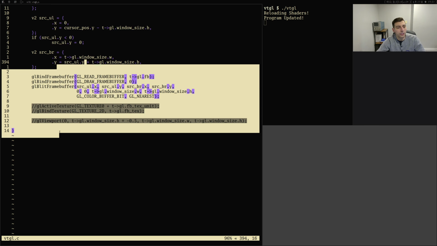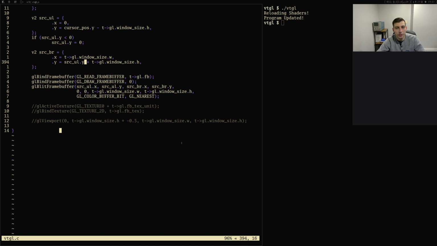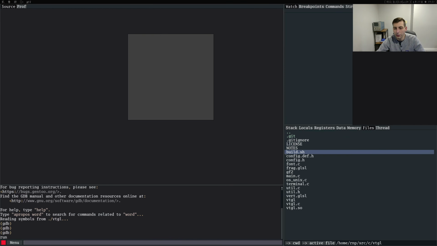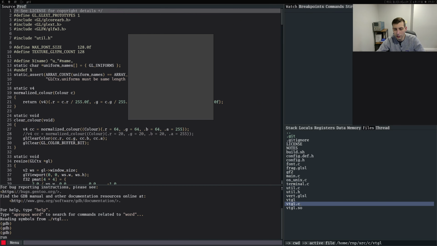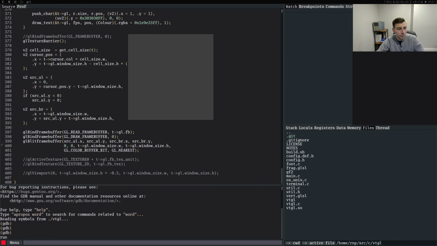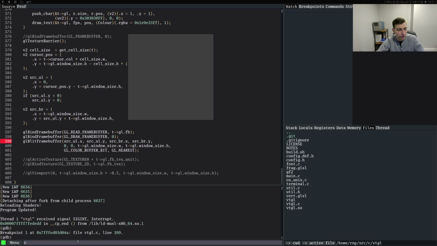So we'll have to do this differently. I'll do it this way. What I'm going to do here is go to Files, vtgl.c, go to the bottom, and put a breakpoint there.